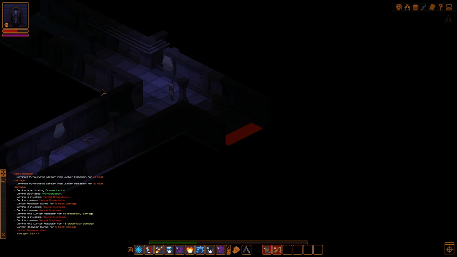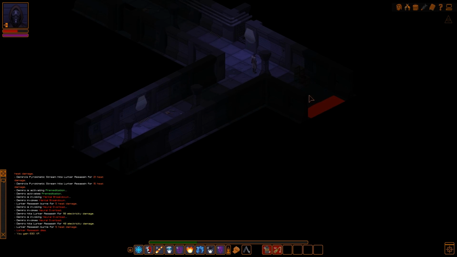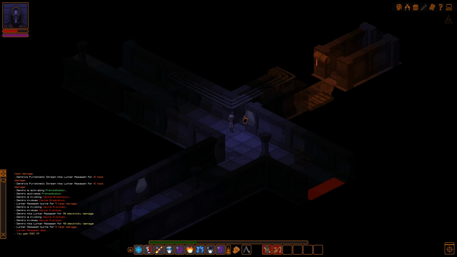Let's see. Which way should we go? I know I didn't check the ventilation shafts. I've got to go back to that area to check the different paths that you can take anyway, so that's why I didn't do it.